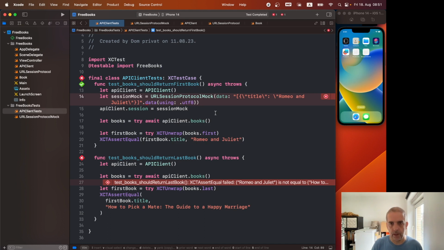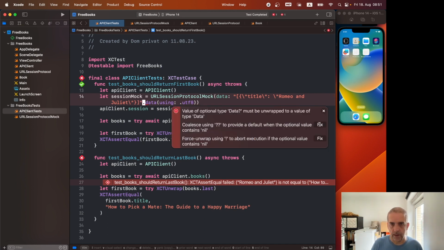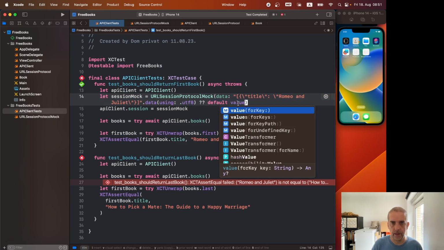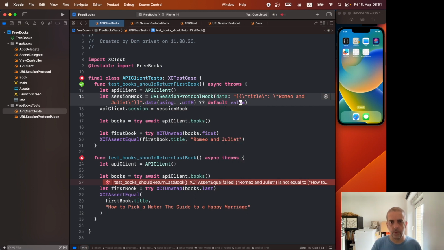So the data can fail. Okay, so for now we force it here to make the compiler happy. Okay, the compiler is happy, but this is not what we want to do.